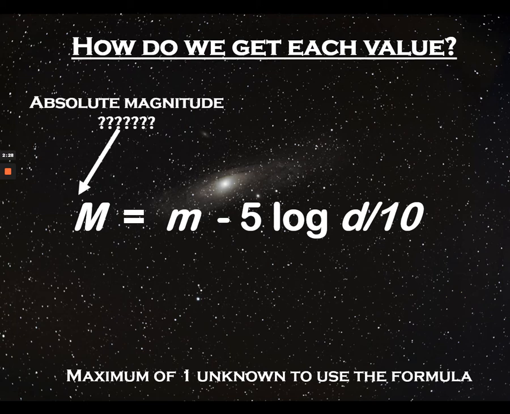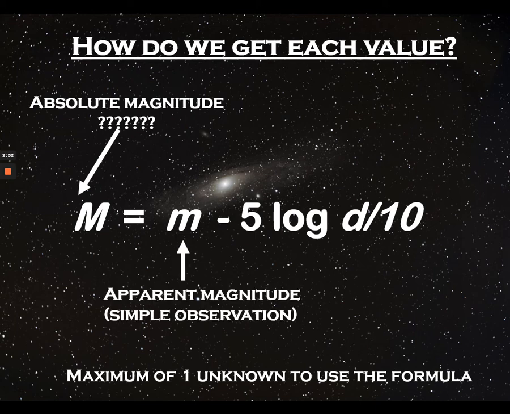Now, the absolute magnitude is the thing that we'd like to know, as well as distance, I would say. Apparent magnitude is easy. It's based on the Hipparcos scale, 1 to 6, and we just place it on that scale. So it's how bright it appears from Earth. So we can get that whenever we want.